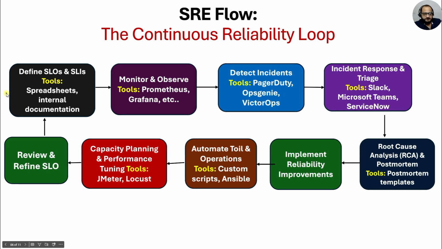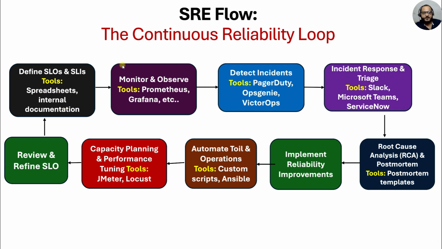Okay, so the very first thing, define SLOs and SLIs. So this is service level objectives, this is service level indicators. These are defined by SREs. For that they generally use tools like spreadsheets or maybe internal documents, because this is kind of a letter or agreement which we are going to sign with the customer or end user maybe.